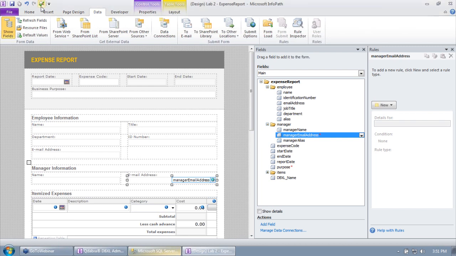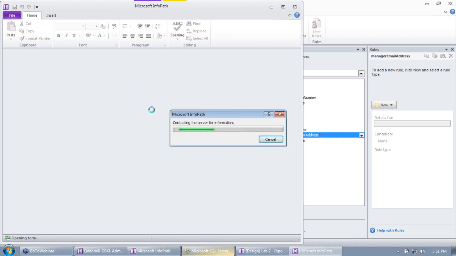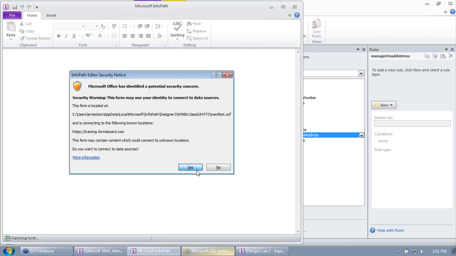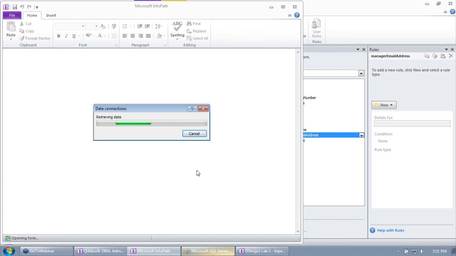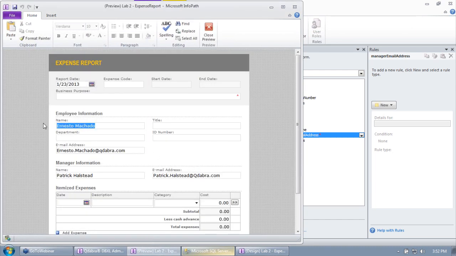So we added in the previous module data connections to Active Directory. Those data connections are bringing in information, my name, my email, my manager's name, my manager's email. So we just reduced the number of fields that the user needs to type into, right? So these 4 fields, the user doesn't have to worry about. It's automatic, right? So our purpose in this next lab is to do the same thing.